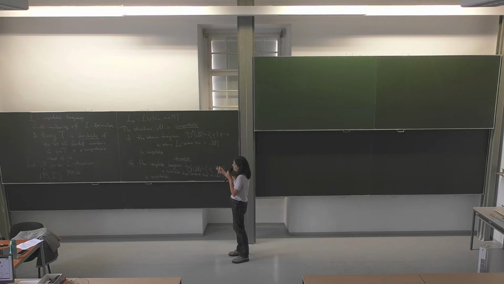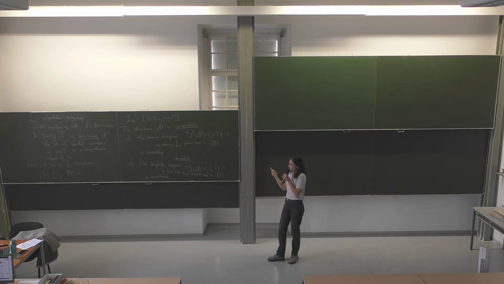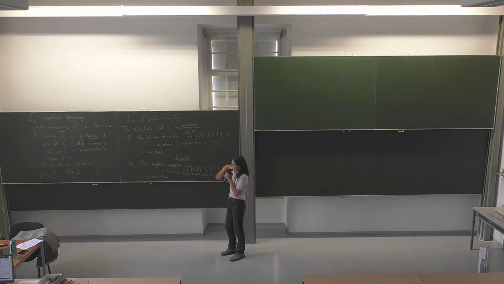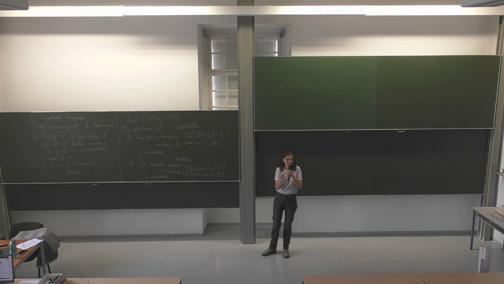This is equivalent to saying that we can check effectively atomic facts about the structure. So in particular, if we have a finite language, it is the same as saying that the universe of the structure is computable, and it is computable to check whether or not the predicates hold or do not hold on the universe of the structure.